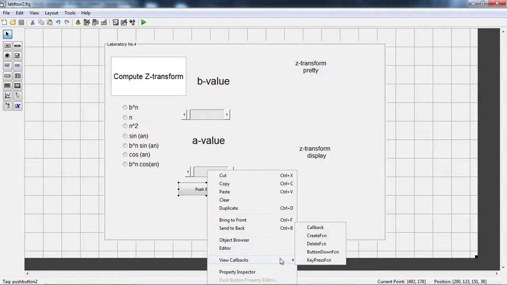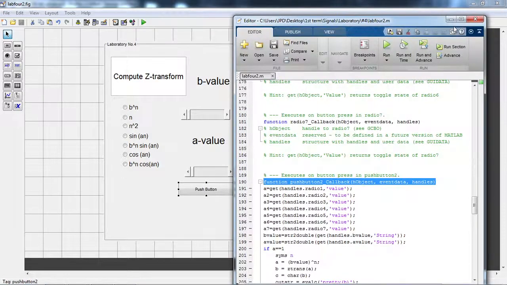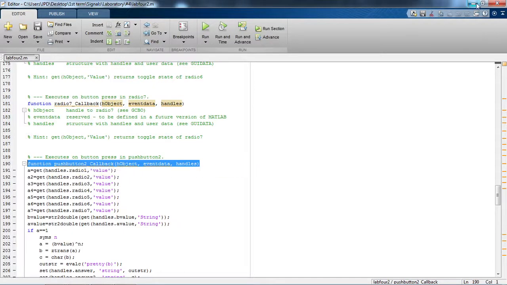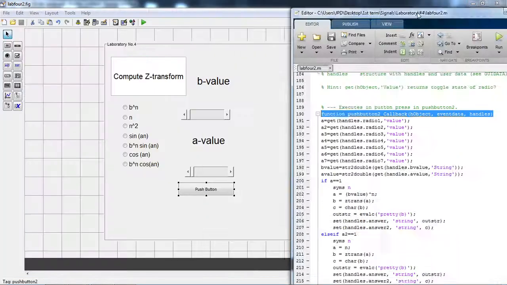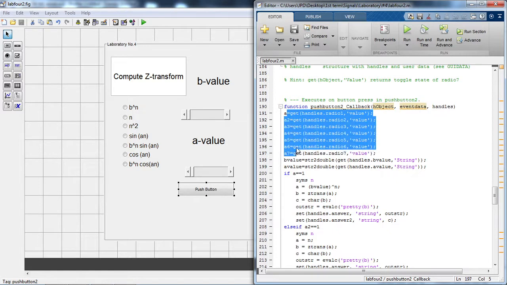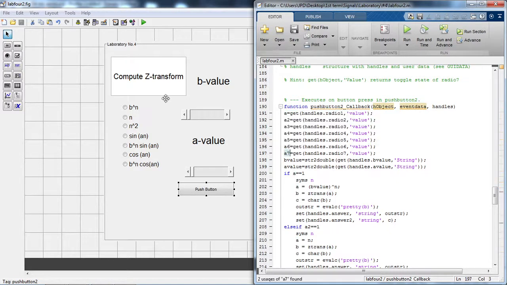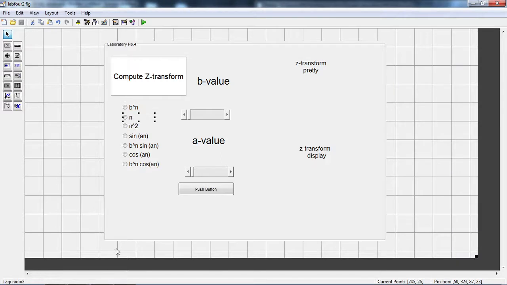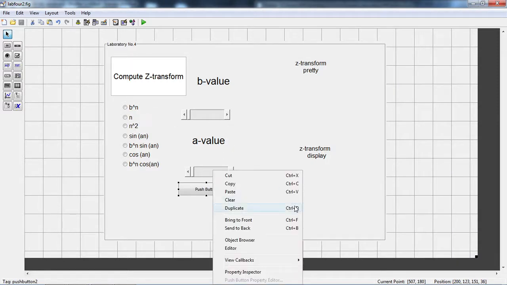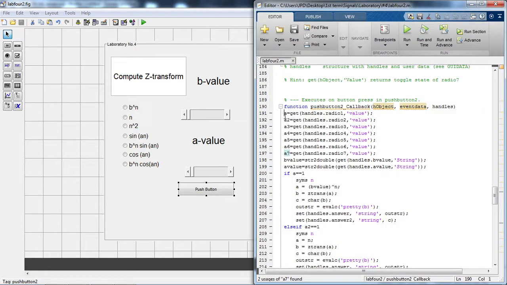For the push button callback, A1 to A7 represent the radio buttons. These variables will get the value of the radio button, and also the b value and a value variables will get the handles for the static text.